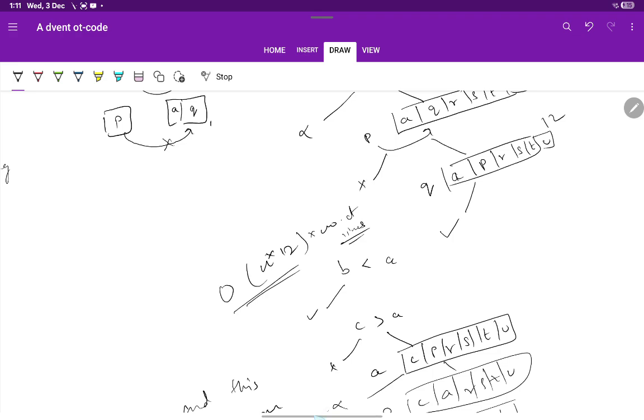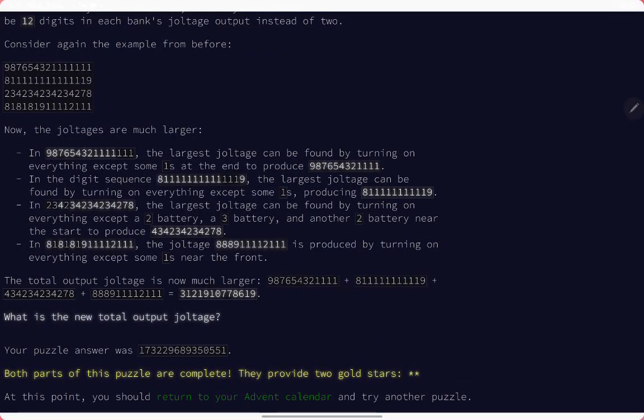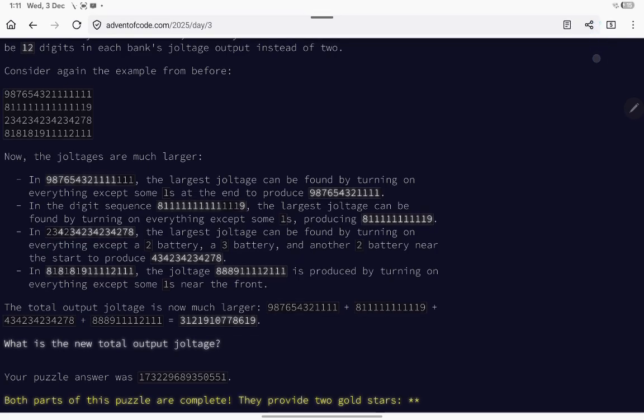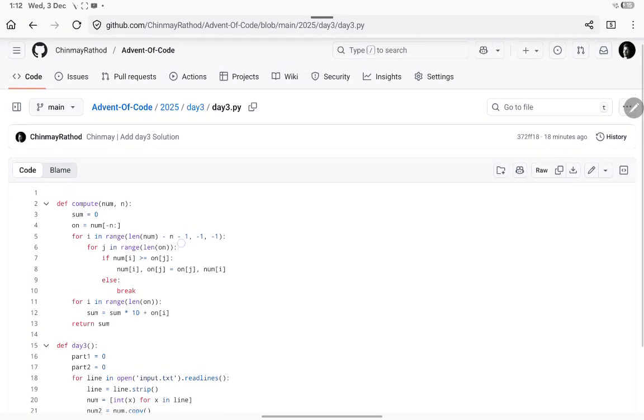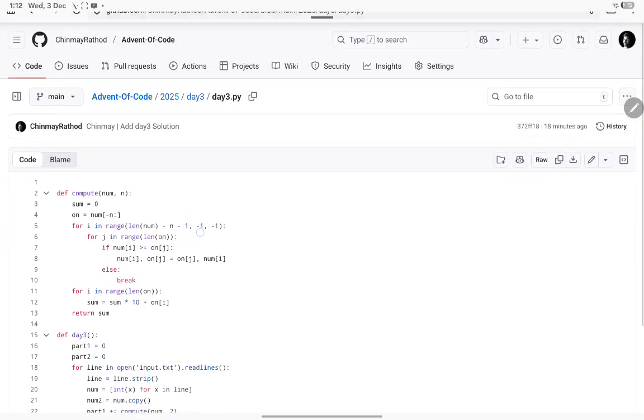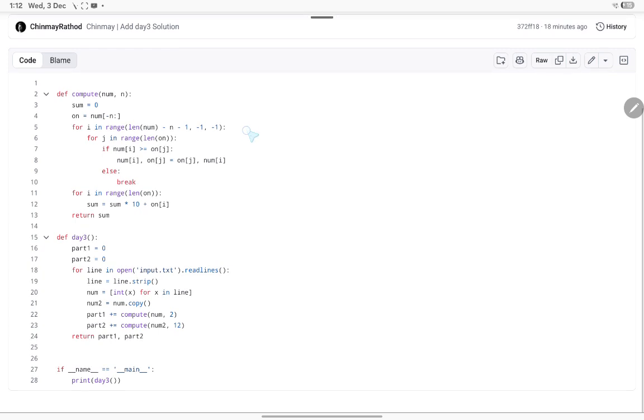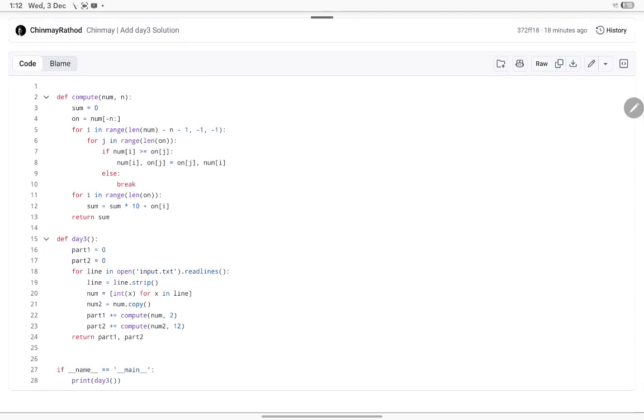Let's go through the code. So this code you can go through the repo that I have, advent of code 25 day 3. So here you can see we are computing. So let's start from here first.